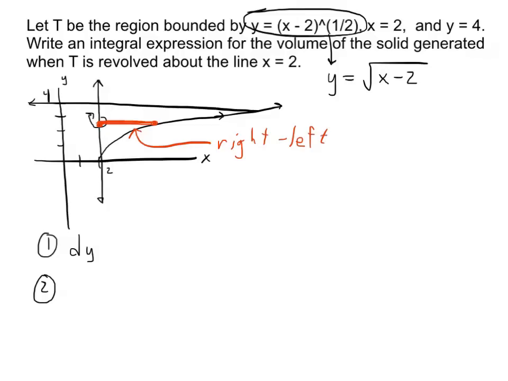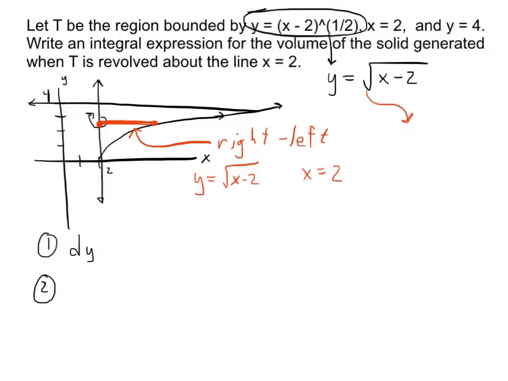The other catch here is that because I'm doing this problem sideways, I have to take this function and rewrite it. One way of thinking about that is, what is the left function? The left function here is x equals 2. My right function, this one here, is y equals the square root of x minus 2. You might want to take a second to understand this. I can't subtract these two things because this is, pardon the old adage, apples and oranges. I can't subtract a y and an x value because they're not even the same.